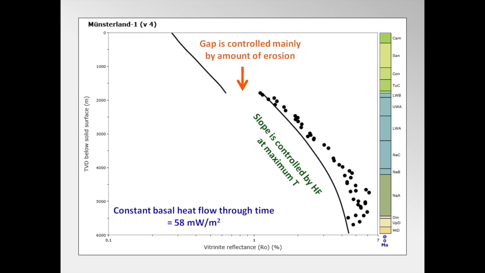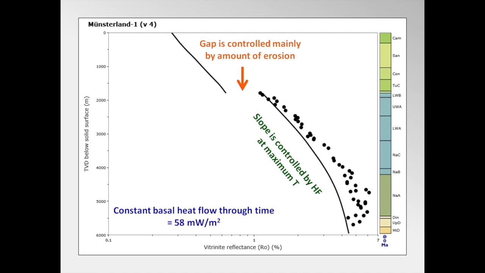We've already noted that below the Variscan nonconformity, where the measured Ro data begin, the slope of the black calculated reflectance profile is lower than the slope of the trend of measured reflectance data. Because both those slopes depend on the temperature gradient, real or proposed, at and near the time of maximum temperature, we could improve the fit by changing the heat flow we are using in our calculation of Ro.